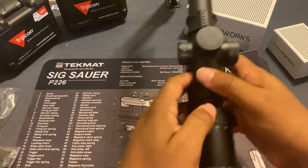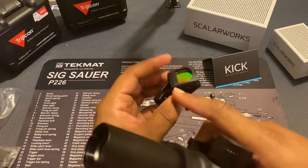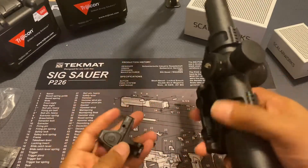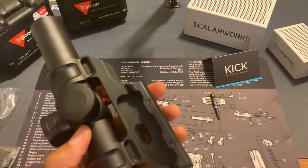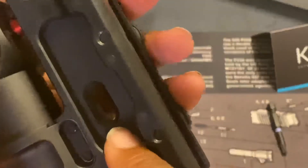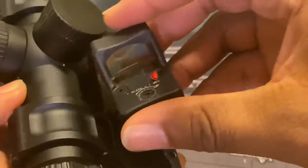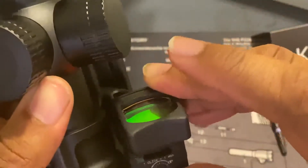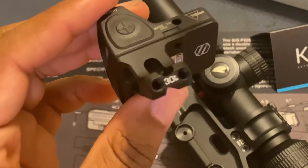If you want to know — can I get a right-hand and use it on the left-hand side? No, you can't. When I put it on, the two studs are in the front, so it's not reversible. If you flip it, you just have your optic facing backwards. This is the right-hand one. Let's get a good look at those mating surfaces — as you can see, they mate up right there.